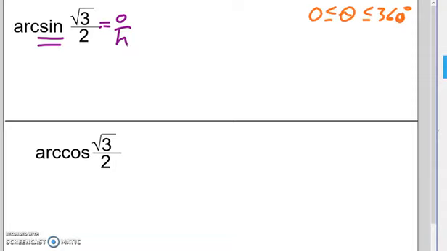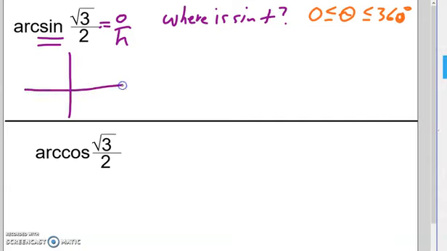Then let's think of the second part of the process. Where is sine positive? Because this ratio is positive. In which quadrants was sine positive? If you remember here with the four quadrants, we could have a reference angle over here, and the y value, remember, hypotenuse is always going to be positive. So where is the opposite of our reference angle positive?